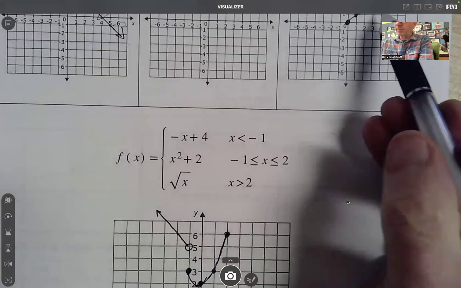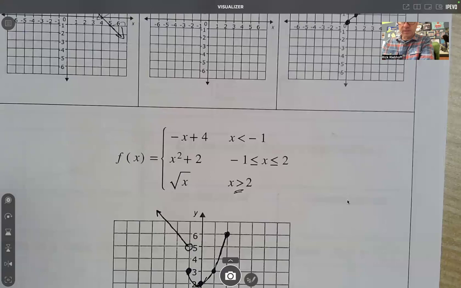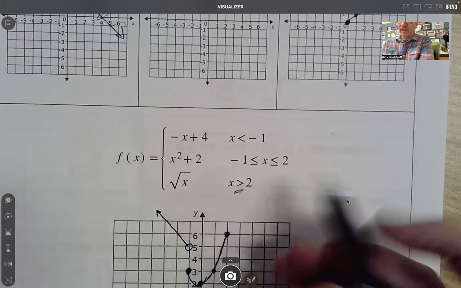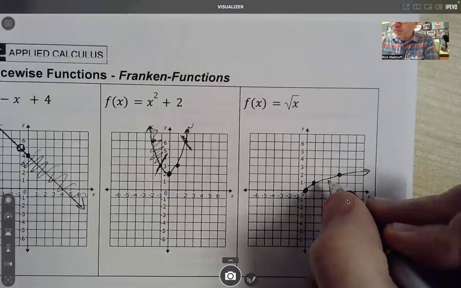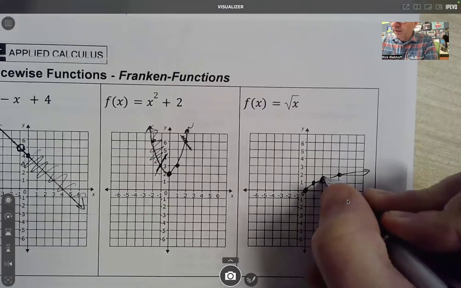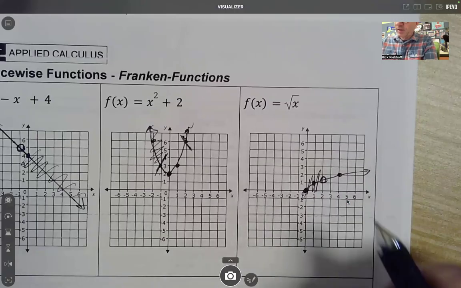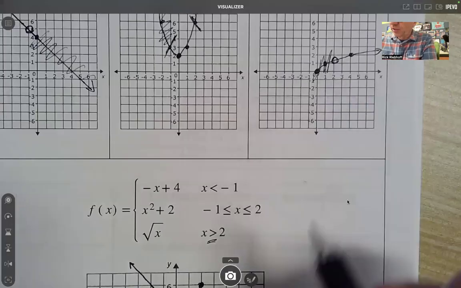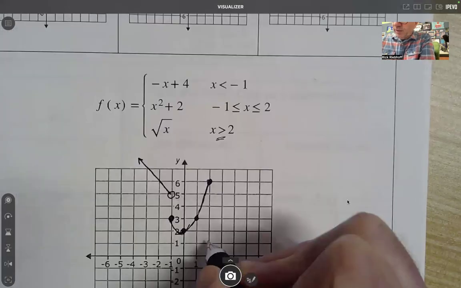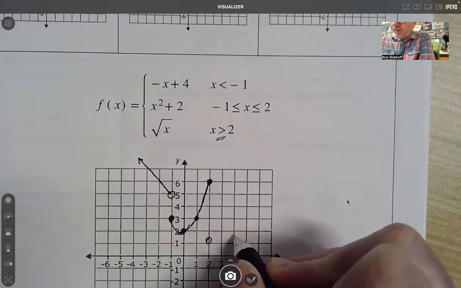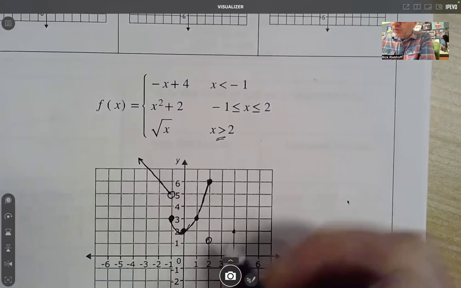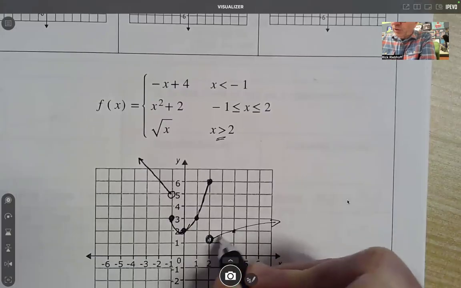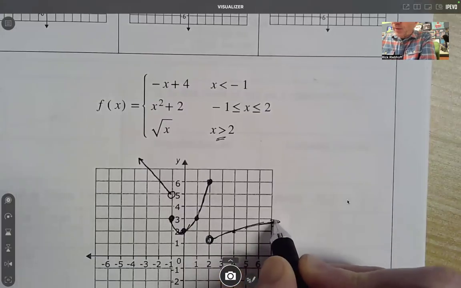All right, this part, the cut will be an open circle, right? I'm cutting where x is 2 and going to the right from there. So I got a little hole here, and I'm getting rid of this part, and I'm going to copy and paste this part. At 2, it's just a little bit above 1. It's going to go through 4 comma 2. And then it's going to go forever this way. So open circle, and there we go.